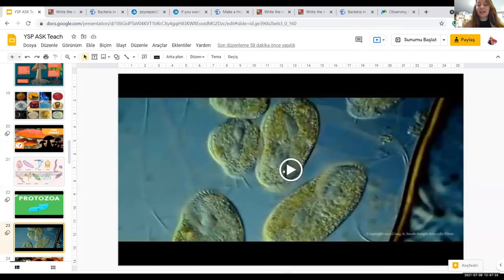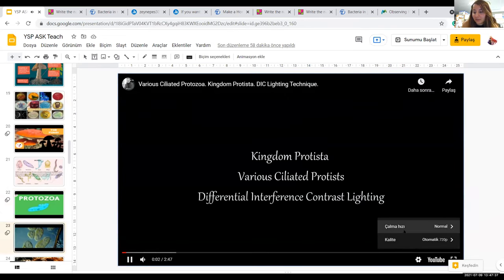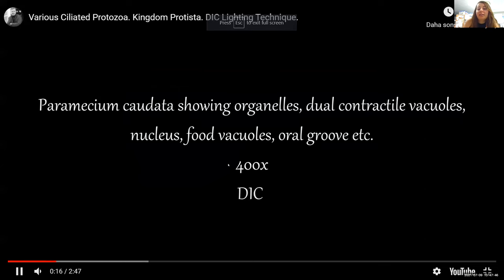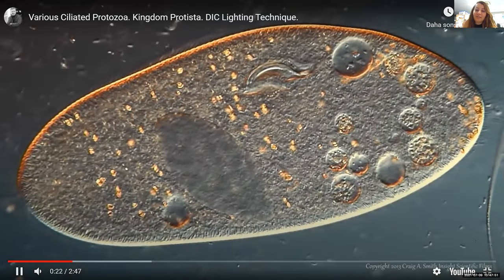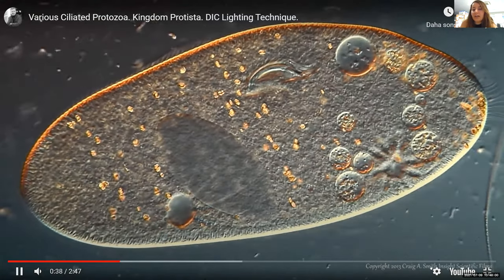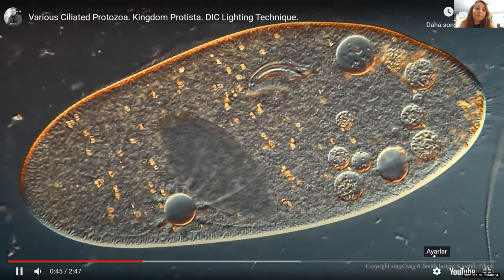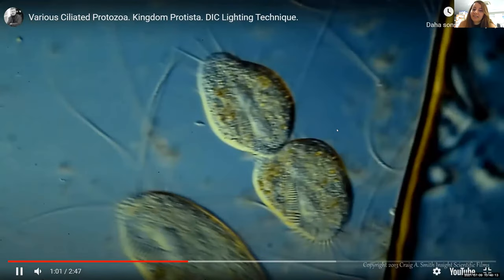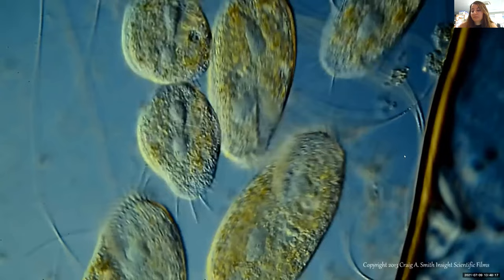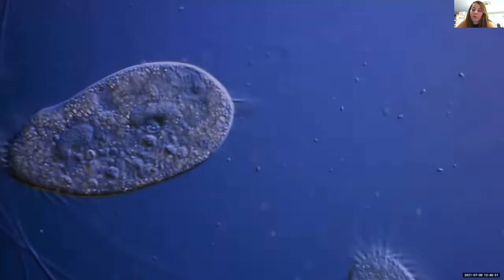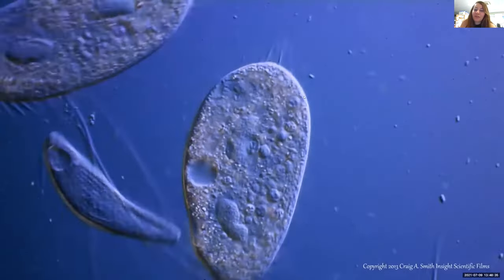Okay. And now I have a short video about their movement, and I will make it fast because it's so much slow. And you will see how protozoa look under the microscope. This is 300X, and it's just moving. And you will see now in another type of lens, and they will attach to each other. Here, they will conjugate. Here, how they are moving. And I will make it a little bit faster because it's just showing their movements. And it's a detailed view, more closer, of how they are moving. You are looking at them under the microscope.